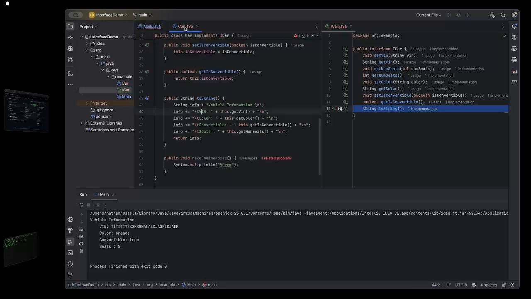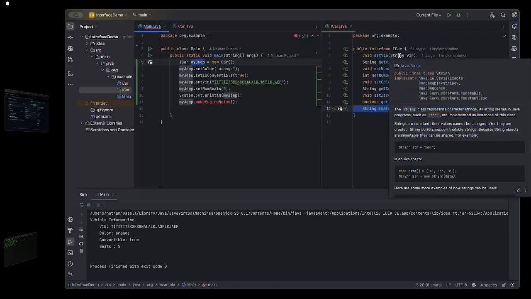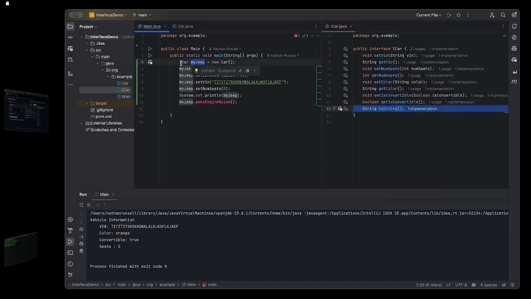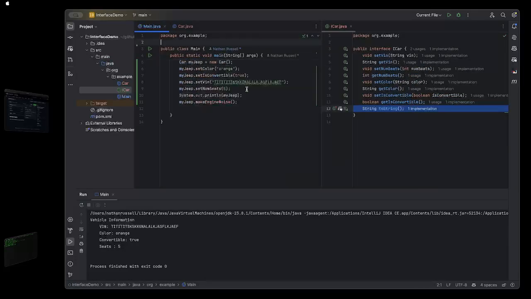If it's declared as iCar, my Jeep is only going to be able to provide the information up to the minimal interface. Now watch what happens when I change this to the car class. Notice that now this works, because we're declaring it using the actual implementation, so everything this thing could possibly do is made available based on how it was declared.